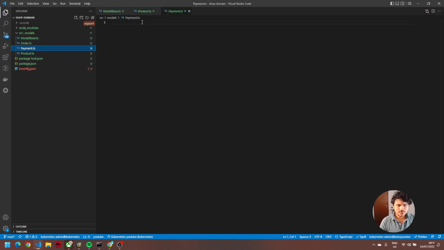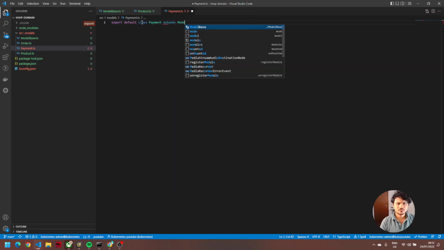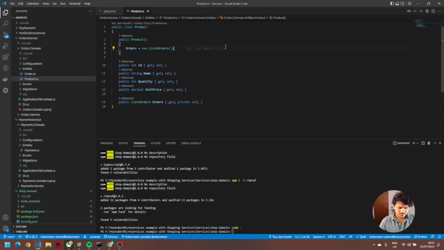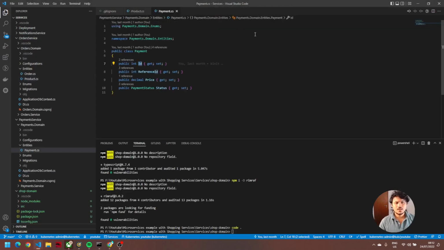So export default class Payment extends ModelBase. So let's see what we have in payment.